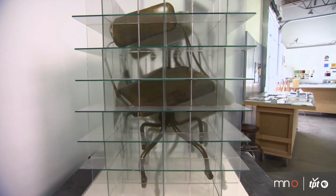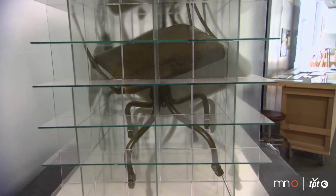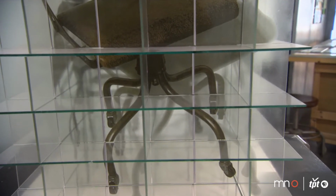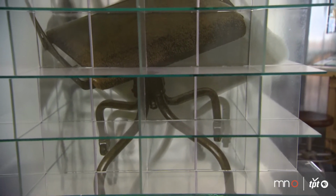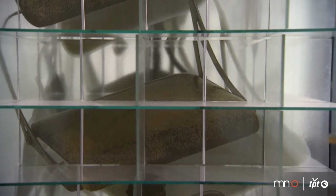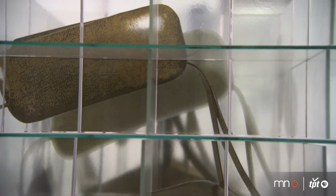There's a piece I have, it's called 3D Chair, and it's a glass construction, and I took a chair and I hung it from a cable, and I spun it and I photographed it while it was spinning. And I took 6 stills out of the rotation and put it at right angles to one another. And it became completely believable that there was an object inside of this glass construction. It was a very transformational piece for me because it played off that exact sensation that we have about our relationship with physical space and our environment.